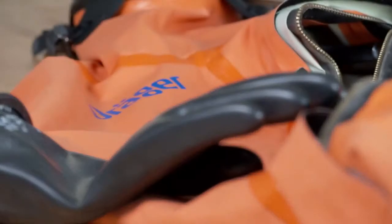The result was that the long-term washing tests didn't lead to the deterioration of the material properties. This Dräger suit has also been developed to ensure that it can be cleaned easily by machine. These experiments show us that the suit has been tested not only for use, but also for many washes over its lifetime of up to 15 years.